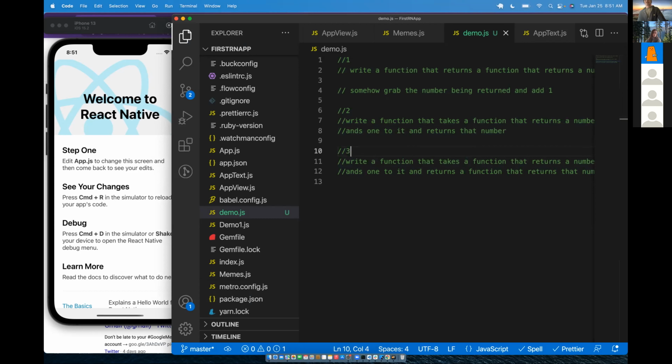So this func3 param returns a number, I'm going to add 1, but then the func3 function, I want that to return a function that returns that number.